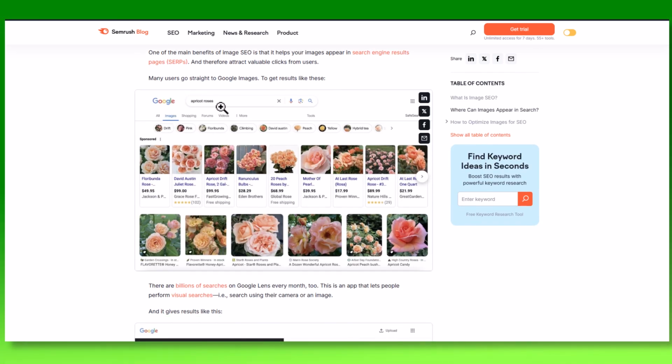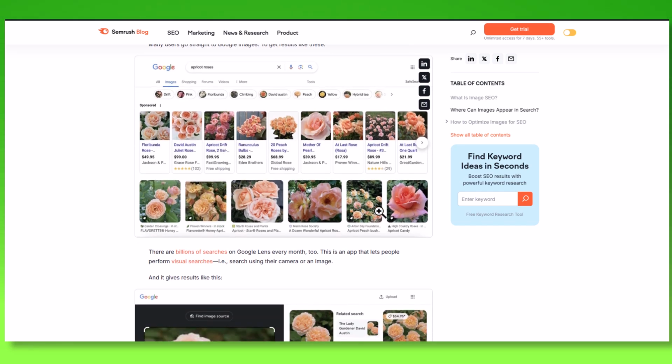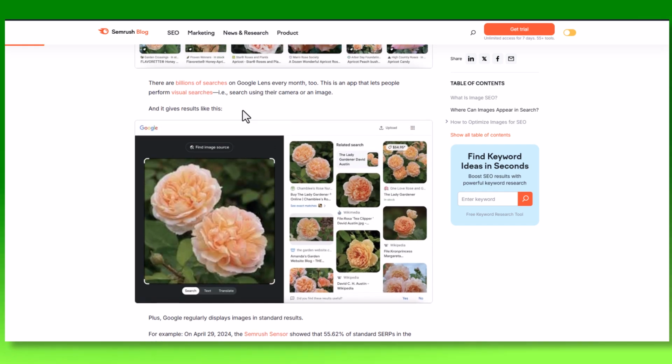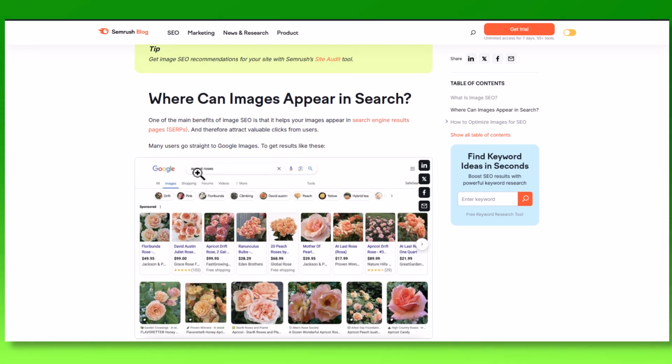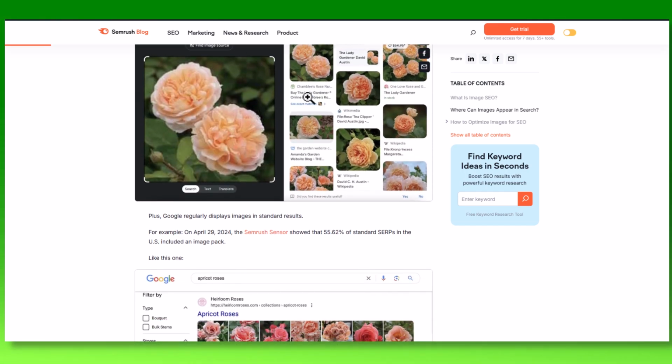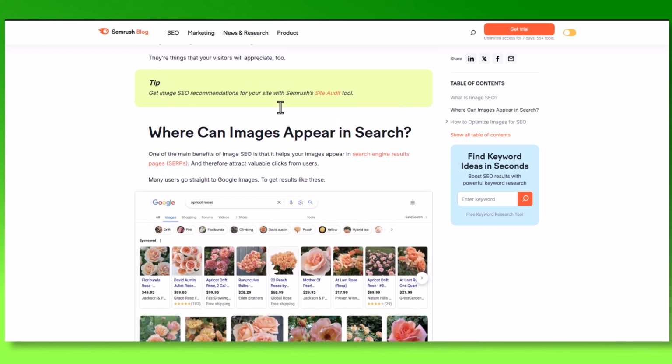For example, when you search for something, you might find a lot of images. Let's say you are trying to rank for the roses keyword and you are ranking on that. When someone clicks on one of these images, it links back to your web page, which in turn brings potential readers through your blog to your website, which is really good. That is what we do with image SEO.